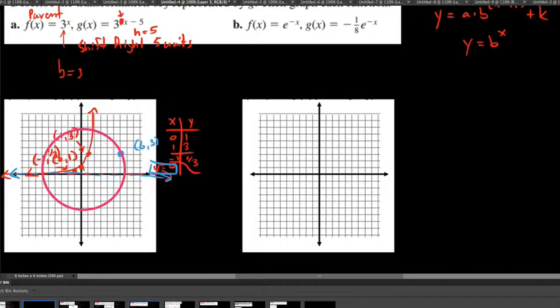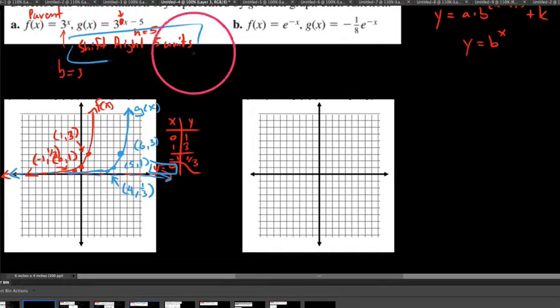Also, we'd say 0, 1, if we go right 5, we would say that this is 5, 1. And then also go right 5 from negative 1 comma 1/3, it'd be 4 comma 1/3. I'll go ahead and put this in here. We say 4 comma 1/3 would be on our transformation. And then using the same asymptote here, we would say that this is the graph of f of x, okay? This is the graph of our transformation. So we've identified what is different about it, sketch the parent function, and then sketch the transformation.